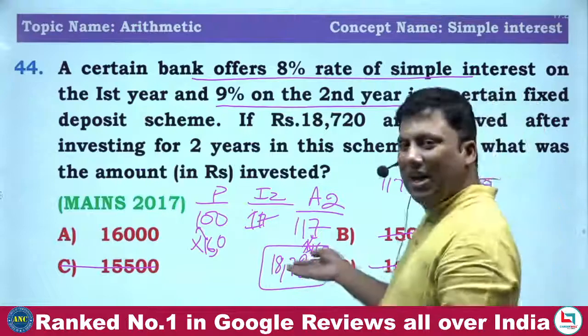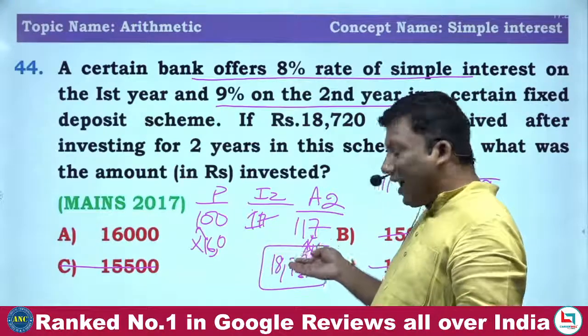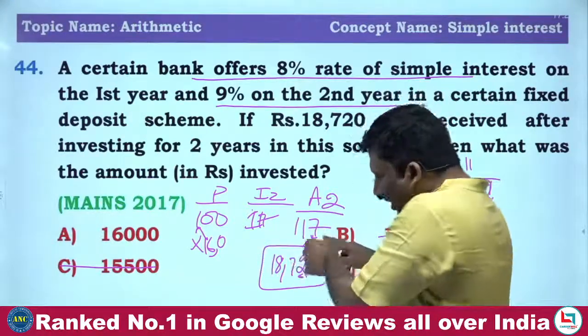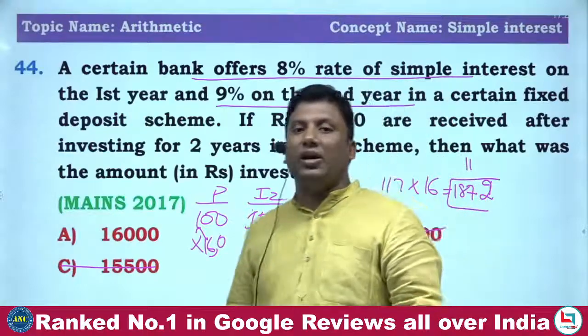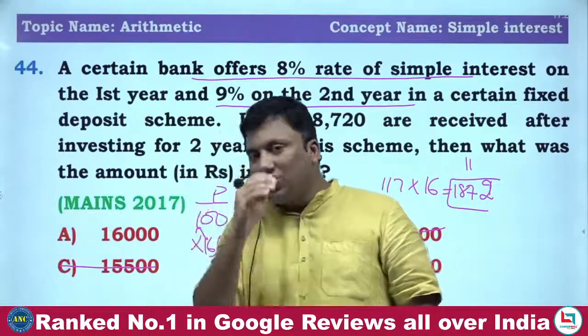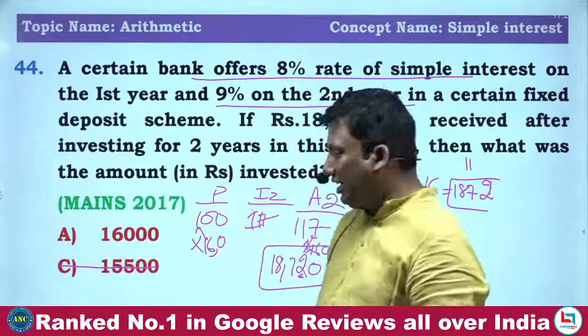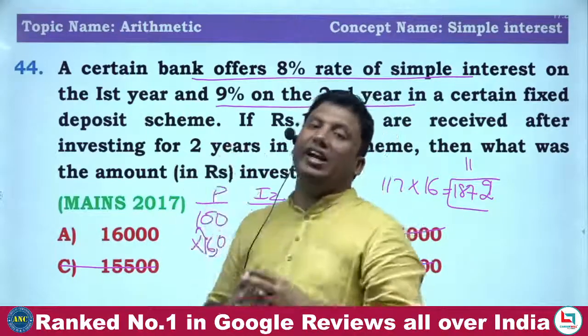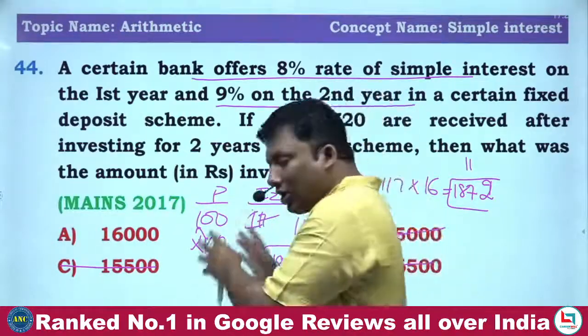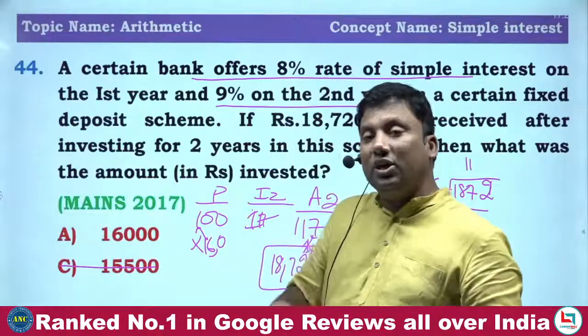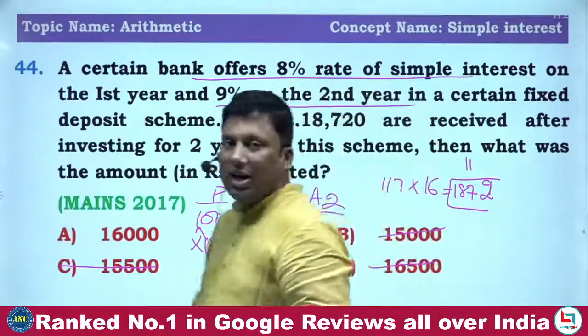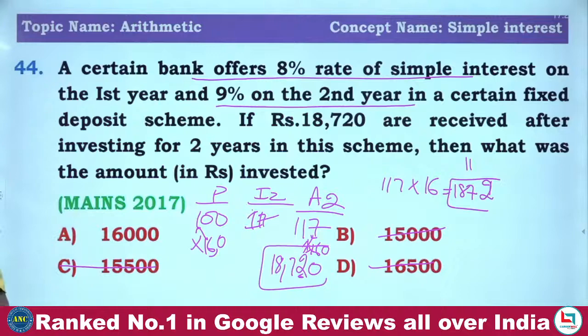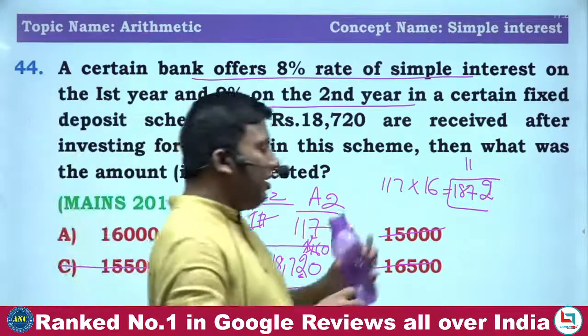Why waste time? He is not going to check your calculation speed. 7 is becoming 2. If 7 is becoming 2, the rightmost non-zero digit multiplication factor is 6. I have done at least 80 to 90 problems where without doing calculation, I am telling you how you should get the answer. I hope this logic is very, very clear to you.